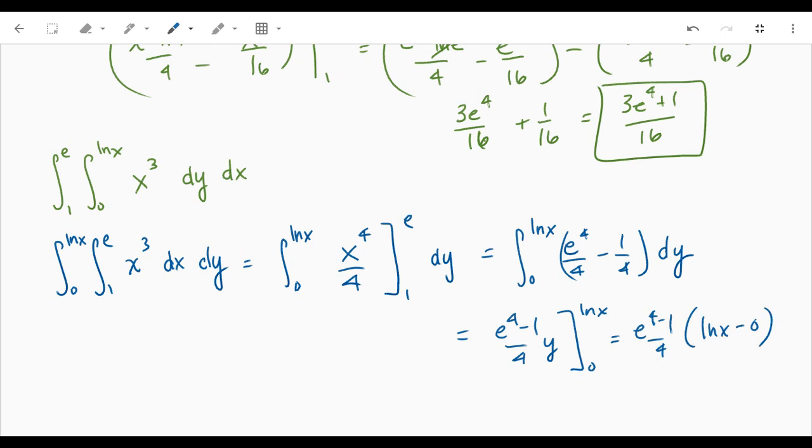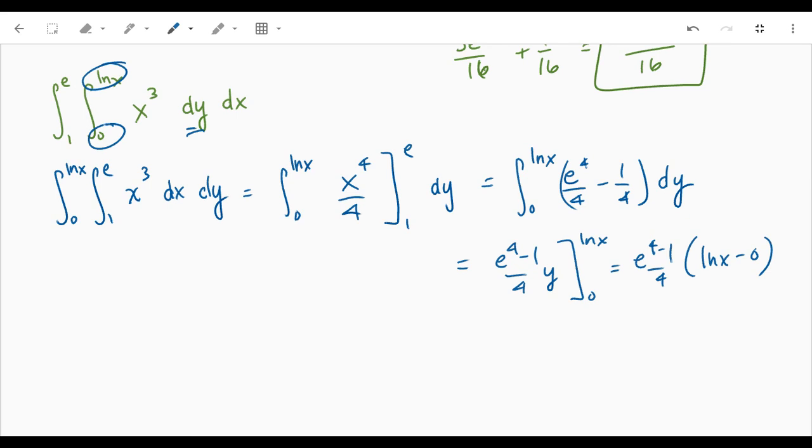And we didn't get an answer. Our answer still has x in it, and x is a variable, and that just doesn't make any sense. So you have to make sure that you always have the functions on the inside and then the constants on the outside. However, we do have another option with this.